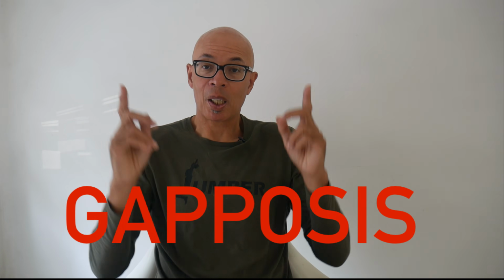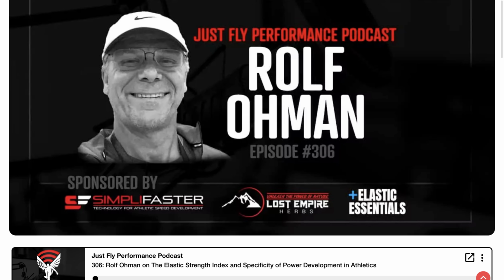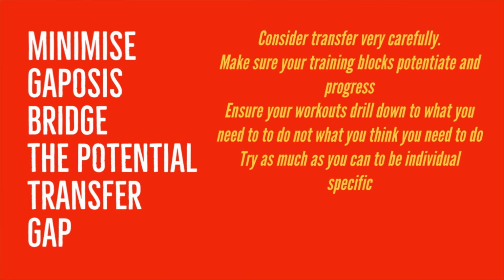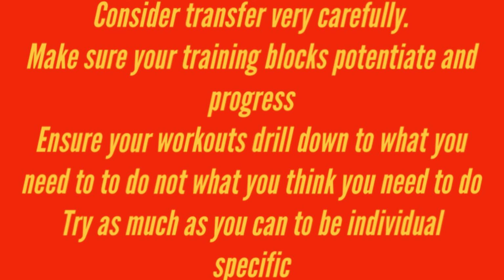As I've written down on this particular slide here, which talks about "gaposis" — now that's a term that certain coaches have used to describe the gap between what you need to do and what you're actually doing if you're using the wrong training methodology. We need to consider transfer very carefully. We need to make sure that our training blocks potentiate and progress. We need to ensure that our workouts drill down to what we actually really need to do and not what we think we need to do.